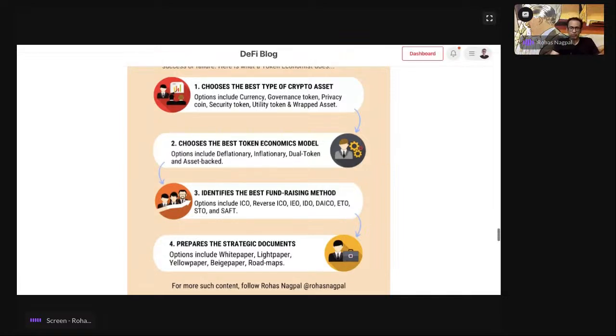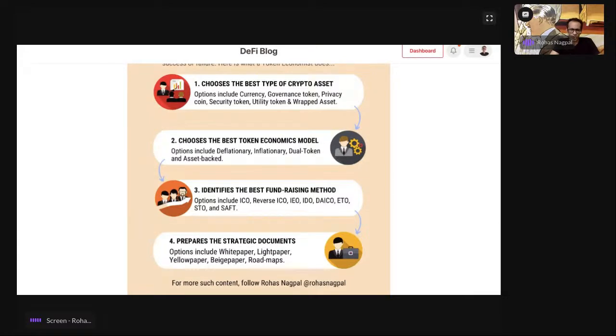And it's a pretty well-paying field, I'll be very honest with you. So usually, depending upon how popular you are in the industry and how much experience you have, you can actually charge a percentage of all the tokens that are issued. 1% of it is for you. So it's one of the most important roles. Most people don't know about it. They have not heard the word token economist, but it is actually the most important role in any crypto project in the world. You cannot have a project like this unless there is a token economist who knows exactly what all to do. Questions? In the meanwhile, let me change my screen.